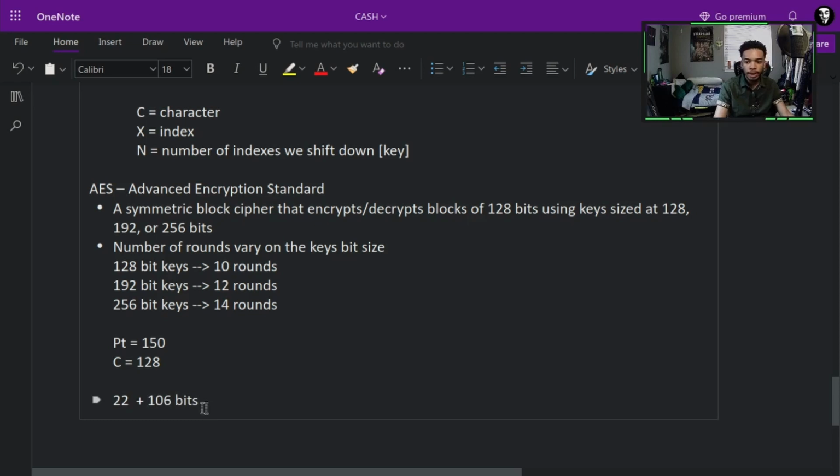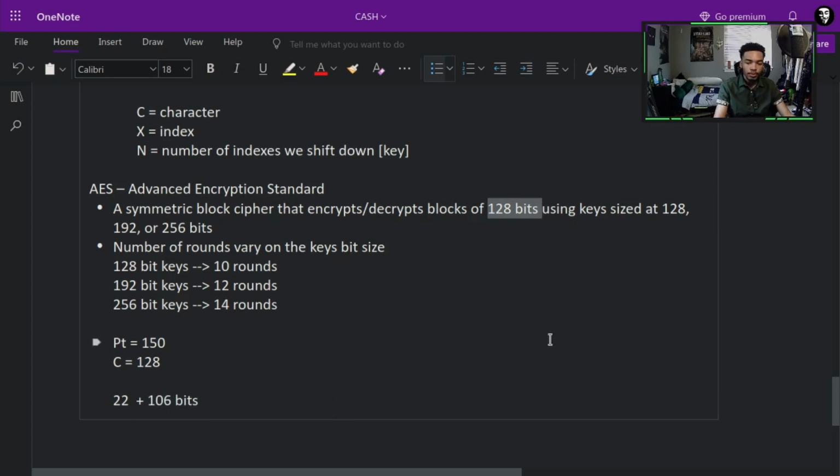If we add random data, it's going to create confusion on the plain text, because the plain text won't be what it used to be. So what we can do is use the padding. We'll just throw in a bunch of equal signs until it reaches that quota of 128, and then we can encrypt it, and that filler of 106 bits can just be represented with the double equal sign. So that's what those double equal signs are for. We're basically filling up the amount of bits we're missing in order to do another 128 bits of encryption.